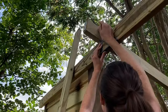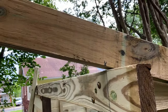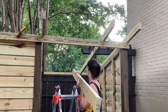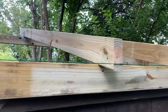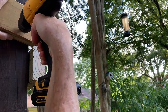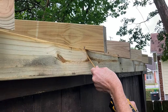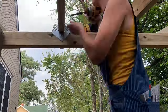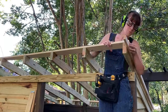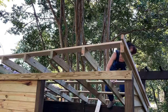I cut all my rafters at the angle of the roof, allowing for a 14-inch overhang at the top and a 4-inch overhang at the back and each side. I made equal marks on every rafter to easily line it up to the edge of the headers. Another way to ensure alignment is to attach the end rafters and run a string between them — if all other rafters touch the string without pushing it out, you've done it right. Attaching some rafters directly to the 4x4s cemented into the ground gives extra stability. With hurricane ties holding the rafters at the top, this roof is not coming off. With all rafters attached, I added 1x4 purlins, using 5 total, spaced pretty evenly.